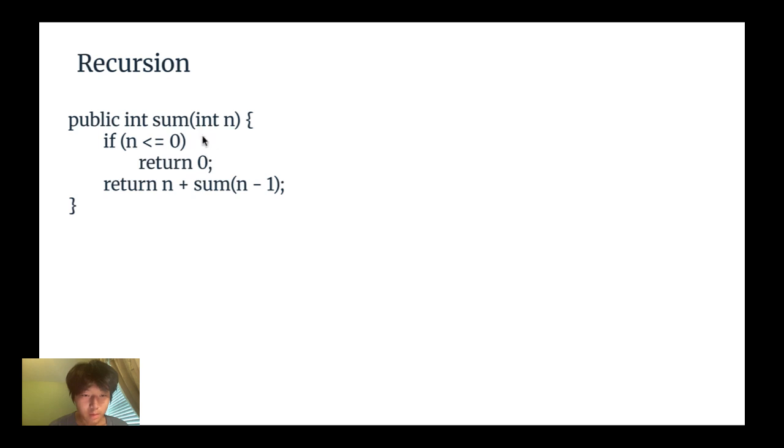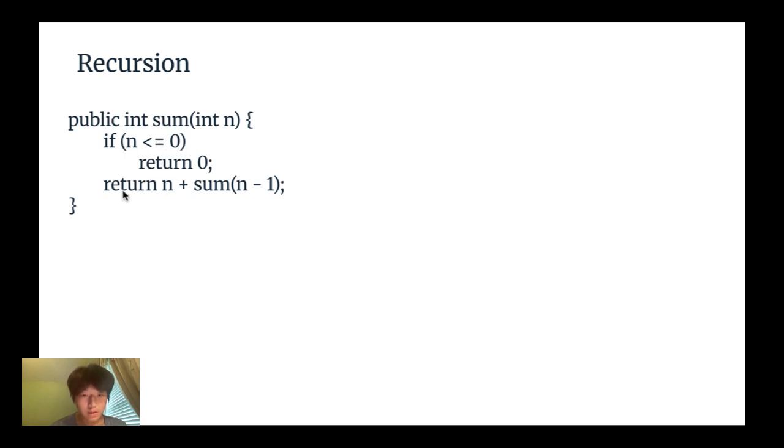this base case right here prevents this method from running forever, because if you keep subtracting from n, it will eventually go below 0 or equal to 0. So it will end in a finite number of steps. And this base case prevents stack overflow, which is an error that occurs when you have an infinite amount of recursions.